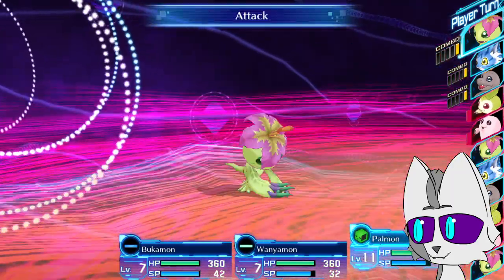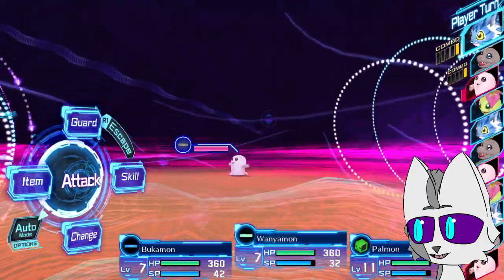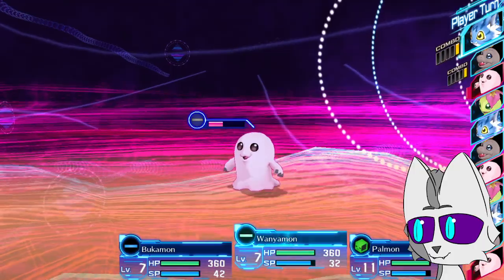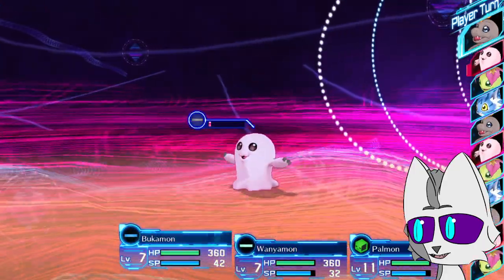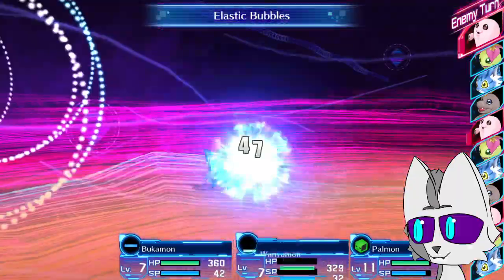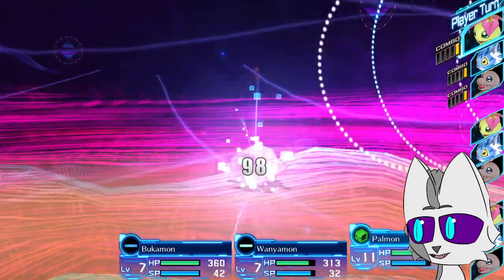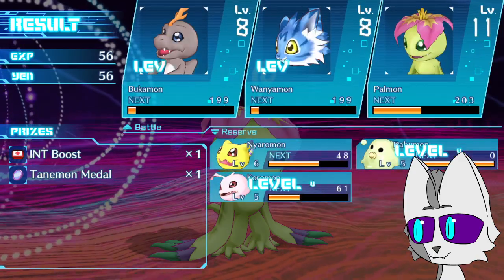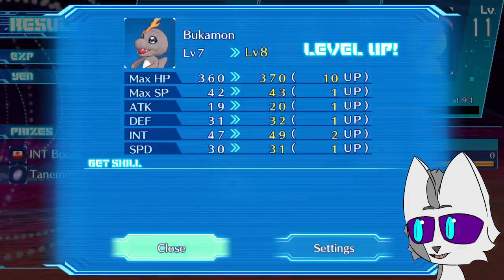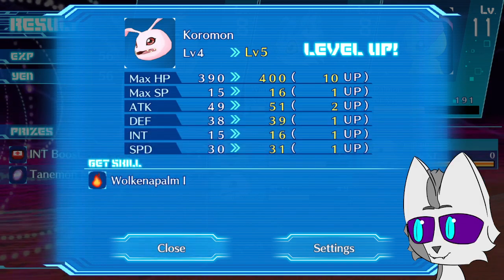Kill the Tanamon! And what's your name? Motimon! How dare you not die? Repeat. Why? How dare? Leave my Wanyamon alone. He's a good boy. Intelligence boost. Vulcan Palm, you've leveled up good, my boy.